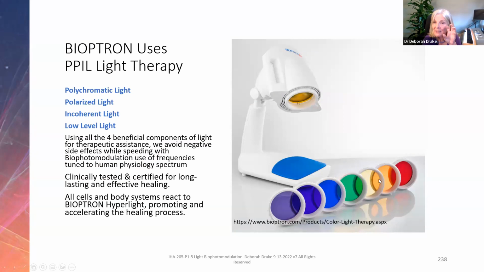They're putting the spleen frequencies and the crystal frequencies for the spleen in the orange glass, the yellow for the sulfur in the liver glass, the orange for the heart, the light blue for the thyroid, the dark blue cobalt lens for the pituitary, and the purple lens for the pineal gland. So if you want to do an hour's therapy, this is one way to do it, by using a polychromatic but polarized light therapy, incoherent and low level.